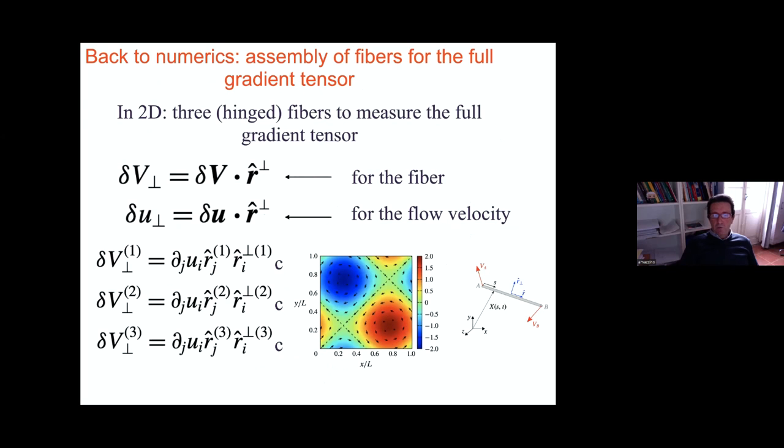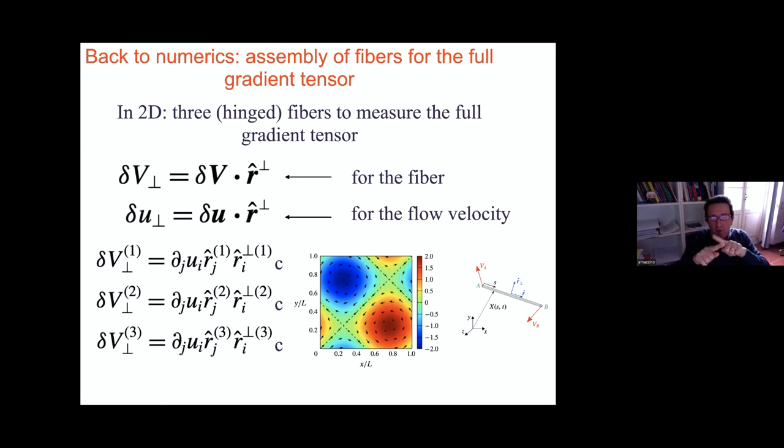So I don't have time, just one word to say that in terms of the fiber, you can also measure the whole gradient tensor. How to do that? We just tried numerically, no idea whether you can do that in terms of experiment, and you test that in two dimensions in simple flows. The idea is really very simple in the sense that if you have one fiber, you measure, for instance, the velocity difference, the normal velocity difference. Imagine to have three fibers, simply you can measure different components of the gradient tensor projected on the normal direction to this particular fiber. Now, the problem is the following, because if you have three fibers and they move independently, we are measuring one component there, the other there, and the other there, so it is not really useful.